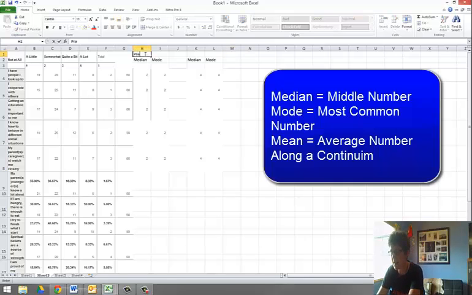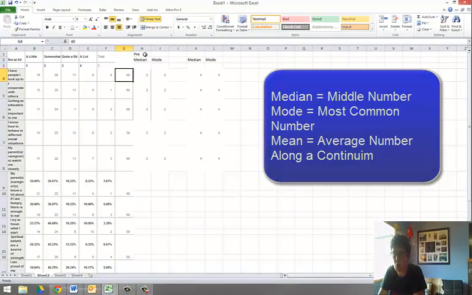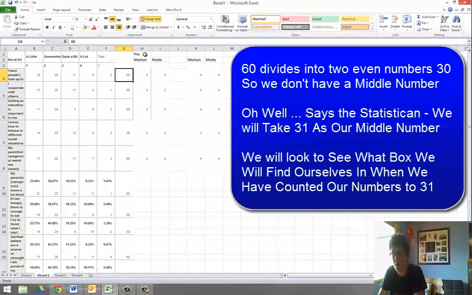So I go to pre here, okay, and 60. If I divide 60 by 2, it comes to 30. That's not going to give me a middle number, because the real middle number is 30.5. So I add one on, and I know that the middle number would be around my 31 number. So to get to the 31, I go here, 19 plus 20. That pretty much takes me to 39. So my middle number is in here.